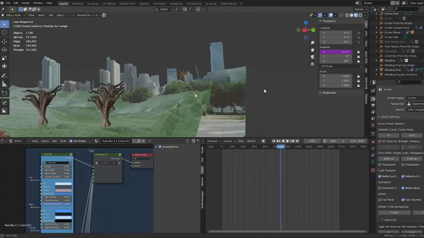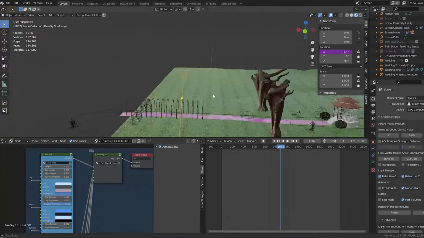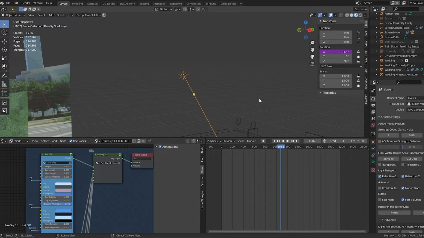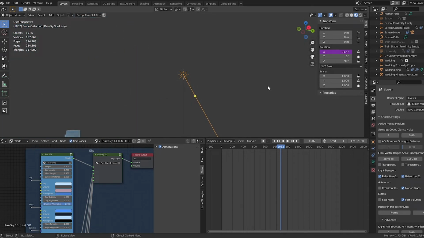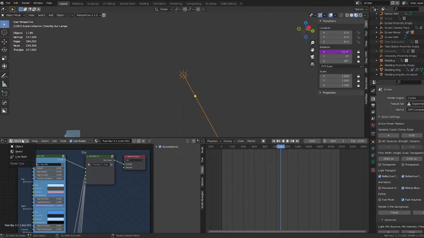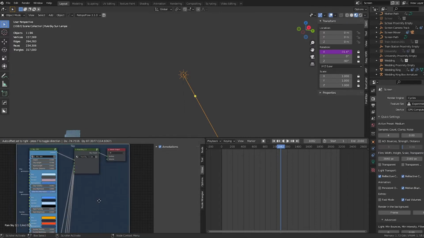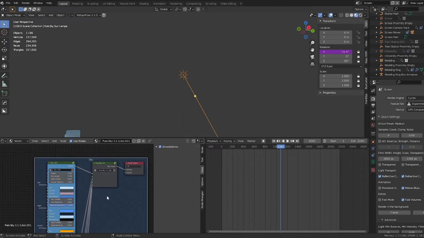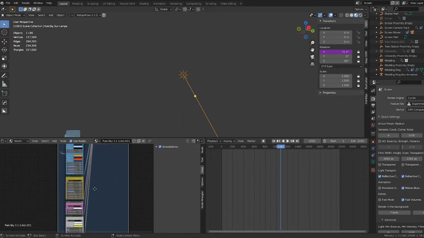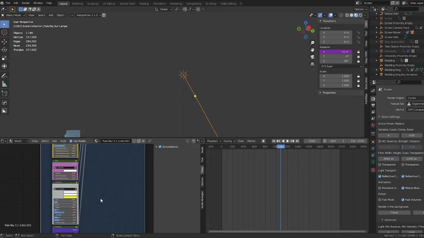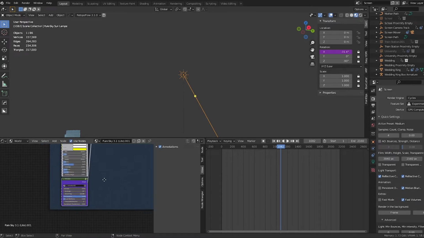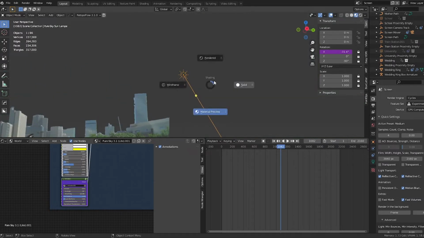The other thing that I can talk about is how I animated the time of day changes. And it was pretty easy. I just downloaded an add-on called Pure Sky, which I found for $1 in the Blender market. You can see down here in the world shader window, this is what Pure Sky adds automatically. It adds all these nodes. I didn't mess with most of the nodes. I just used the animation node down here. But you can't see what Pure Sky is doing in the material view, so I'll switch to rendered view.